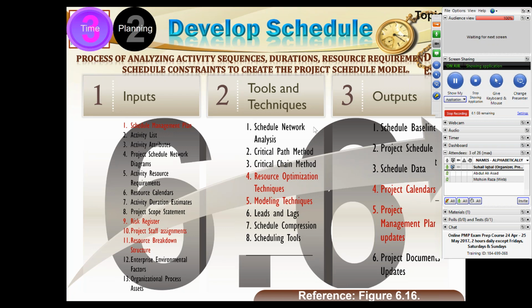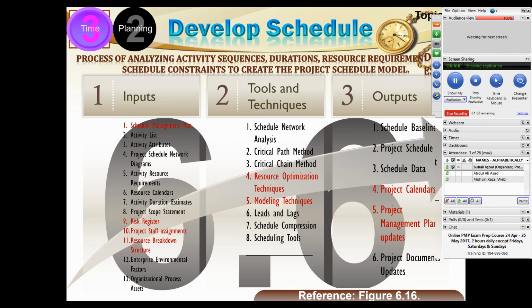Then as far as the tools and techniques are concerned, we have the schedule network analysis. We have the schedule network diagram prepared in sequencing. That sequence, which we created as an example also, will now be populated with the durations, and now we will carry out the forward pass. We will determine the duration of the project for the very first time. Once we know the duration, we will carry out the backward pass, due to which we will understand how much is the float in various activities.